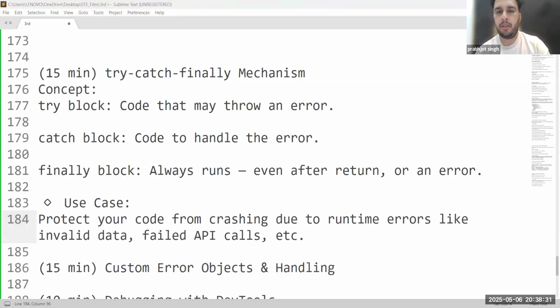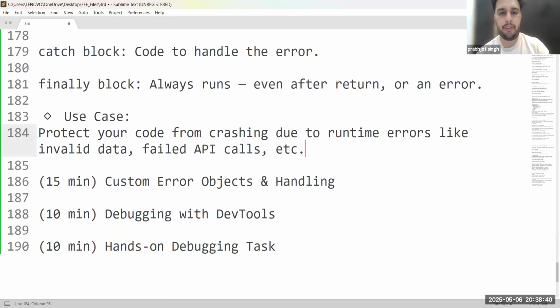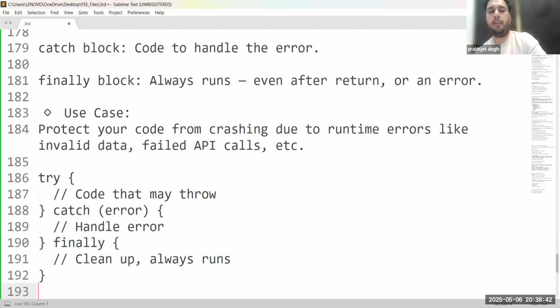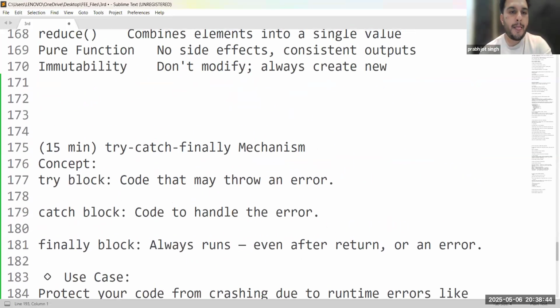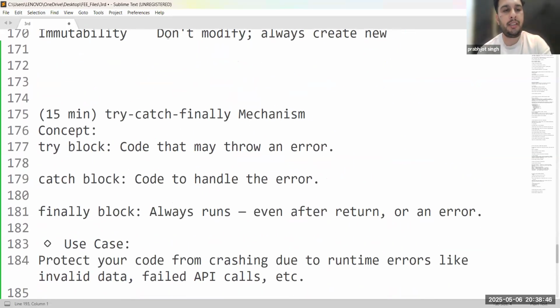Okay, everyone. So this is the first thing that we are expecting to cover. And for this, this is the definition that we use, and this is the syntax that we are going to use in JavaScript, right? So there are three blocks that we are talking about: try, catch, and finally. Try catch is the one that we use for the purpose of error handling.